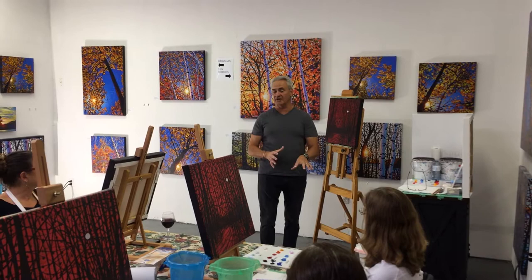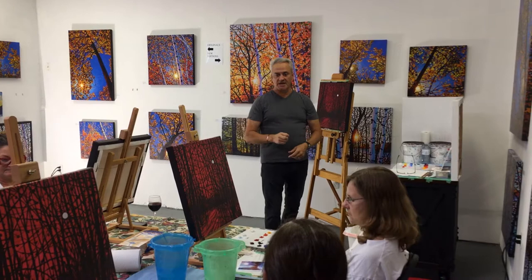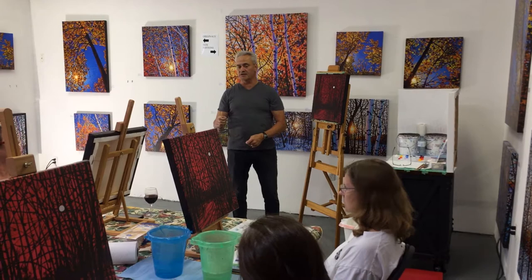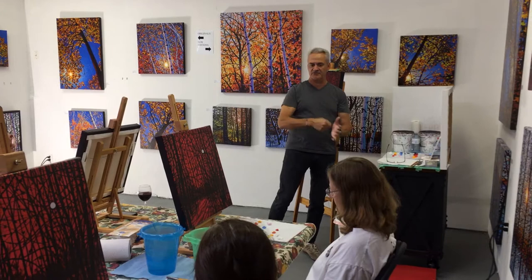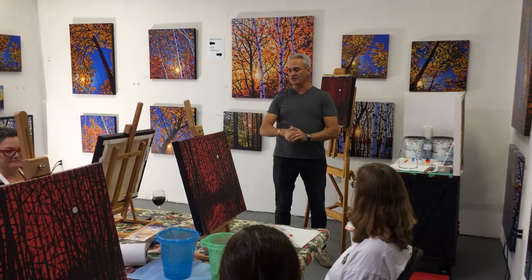So these are not like acrylics or watercolor, where they're meant to be diluted with water, but you can clean your brushes with soap and water. And you all have between you there the buckets. The blue buckets are clear water, and the green buckets have a little bit of soap in them. When you go to clean your brush, you wipe off the excess on the paper towel that's in front of you, and you swish it in the soapy water, then you swish it in the clear water, and then you dry it off. I like to dry it off on my shirt, or there are all kinds of paper towels around there as well.